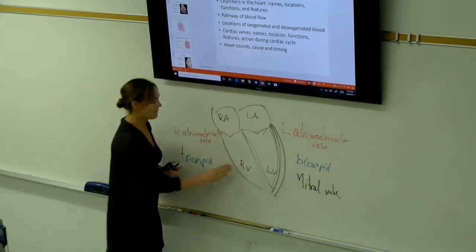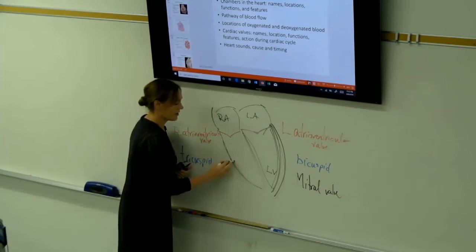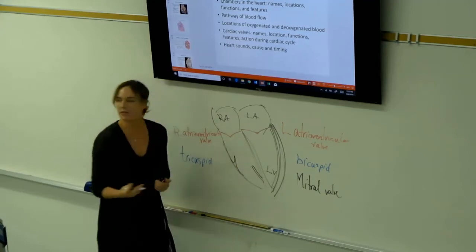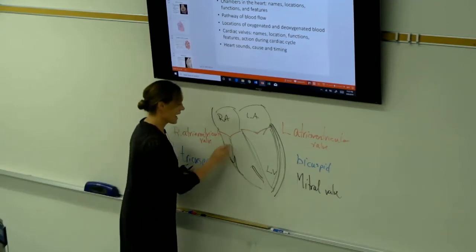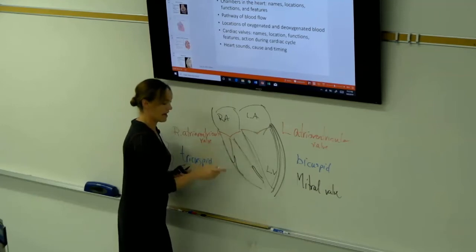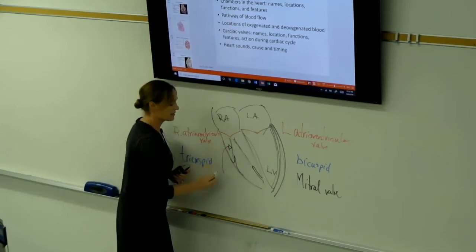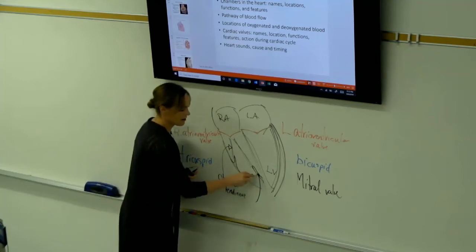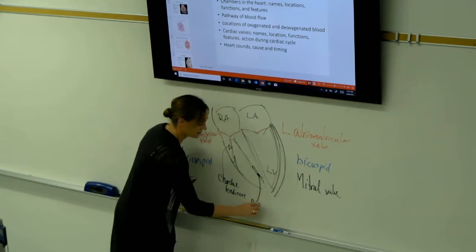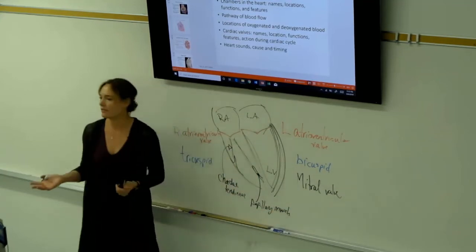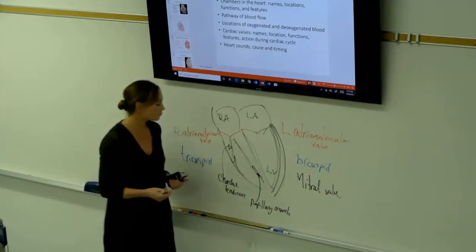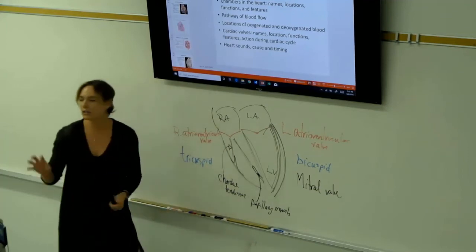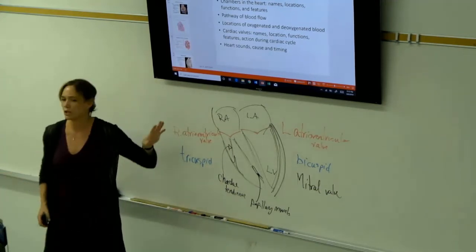These valves have features inside the ventricles. There'll be portions of musculature that come up from the ventricular walls that will attach to strings that go to the flaps. The strings are known as chordae tendineae, and the muscle portions that come up are known as papillary muscles. You will see them both in the right ventricle as well as the left ventricle. These features, chordae tendineae and the papillary muscles, are exclusive to the atrioventricular valves.